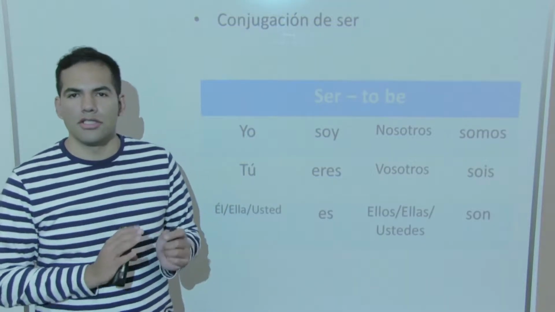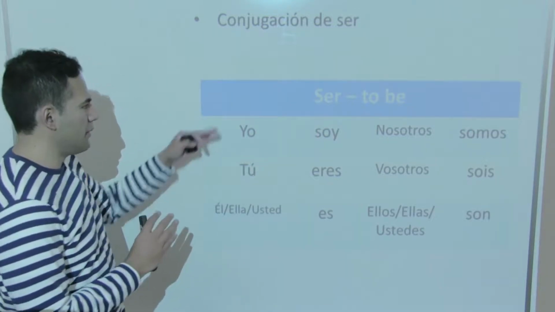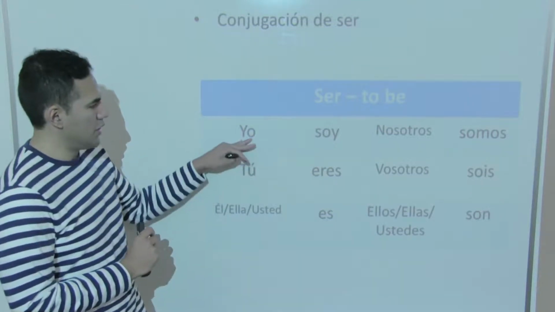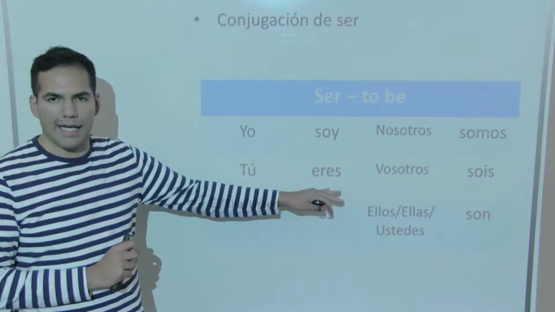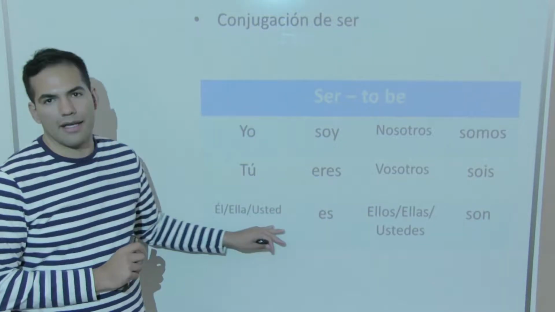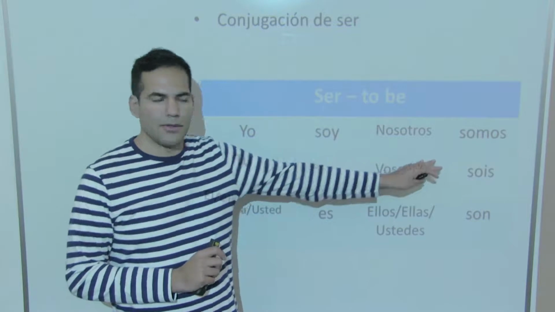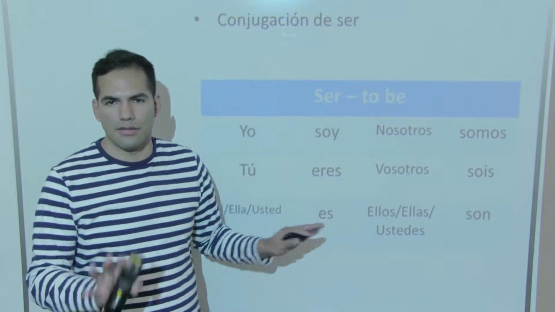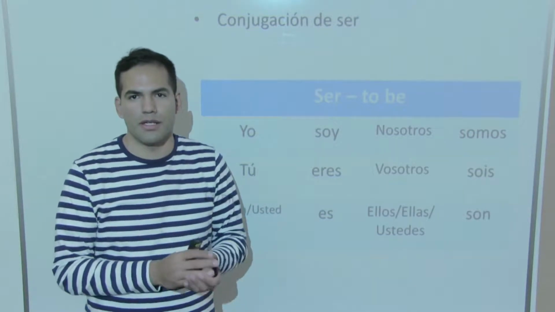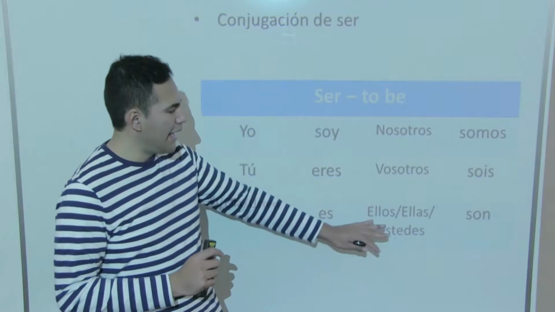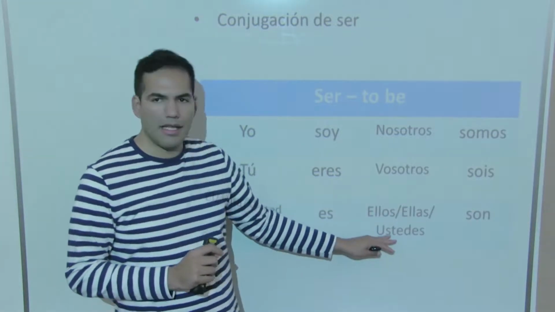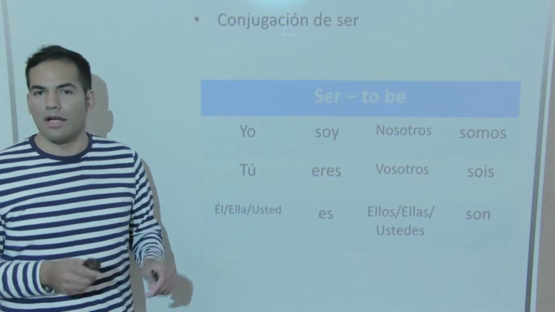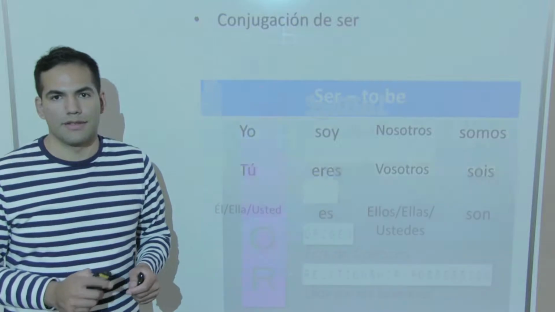First off, let's start with the conjugation of the verb ser, okay? So here we have a conjugation table with all the proper forms for the verb ser. Yo soy, tú eres, él, ella, usted es, nosotros somos, vosotros sois, although this is only going to be used in Spain and a few countries in Central America, but for this course we're not going to focus on that a lot. And last one, ellos, ellas, ustedes, son. Okay, so make sure you are familiar with these conjugations, and that will help you a lot throughout this course.